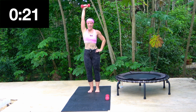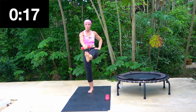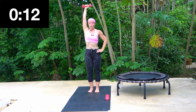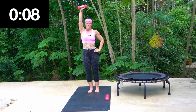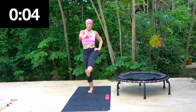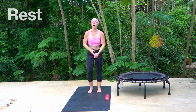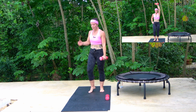So it's pretty much the same as what we've just done lying down. So it's like double bubble, but we've got balance. It's harder on the arms. 10 seconds. I love to hate this one. Shake it out, we've got the other side to do.